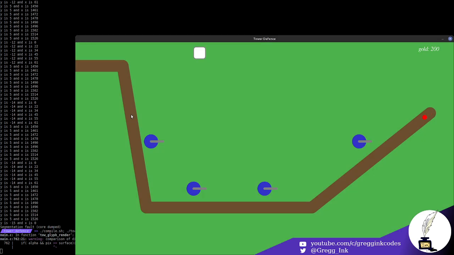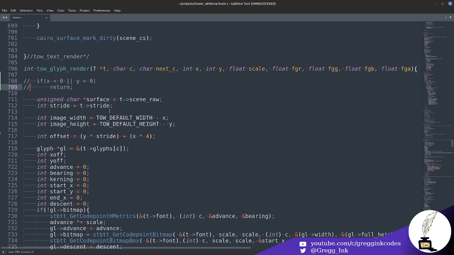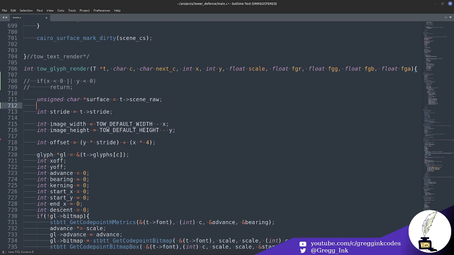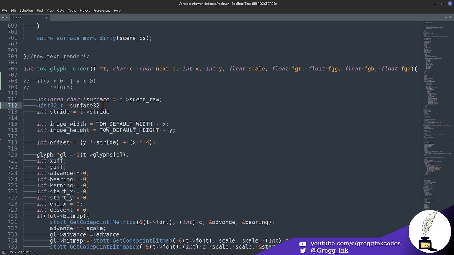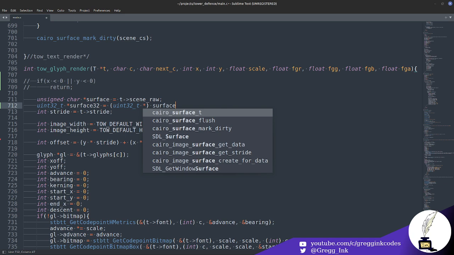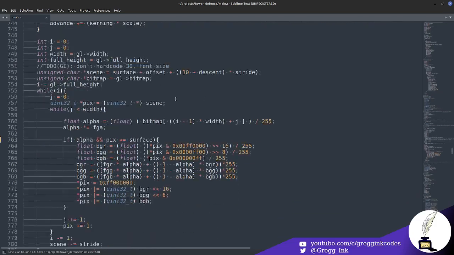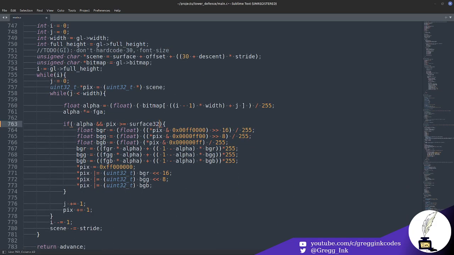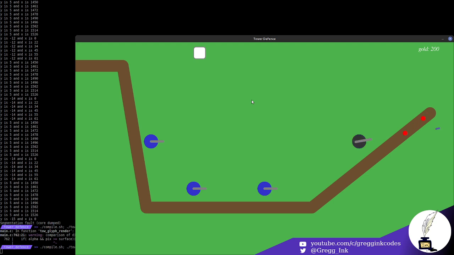But it might be good enough for now. Surface 32 equals okay.